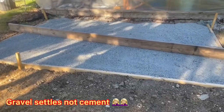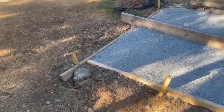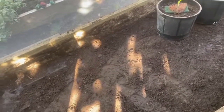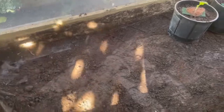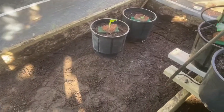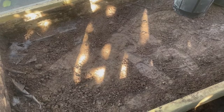Once we get the cement to settle a bit more, that will be the shed base. Then we can start getting walls put up. Whew, okay, so that's all out. I think I'll leave this bed for now until I decide what I'm doing. But I just want to make sure I've got enough room in here to put my little brassicas on benches or tables or whatever. I'll get Gerald's pounder, the cement pounder, gravel pounder, try and pound it down quite a bit, wash off the back of the wood there, and throw some bark mulch on top of the cloth.